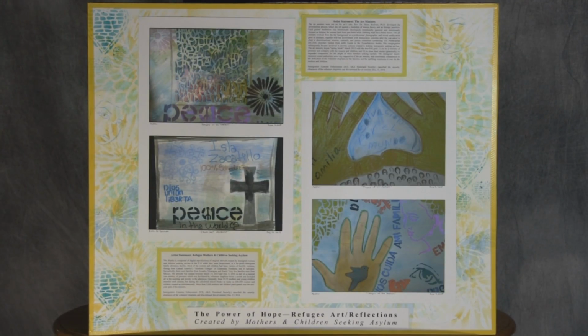The images, all 4 of the images on this panel originated with the very first theme that I did with the mothers on June 5th, 2015. I came to the facility as a response, a pastoral care ministry of presence, in response to a young woman aged 19 who had snapped her ID card in half, sawed at her wrists, and attempted suicide as she had received the notice of her deportation.